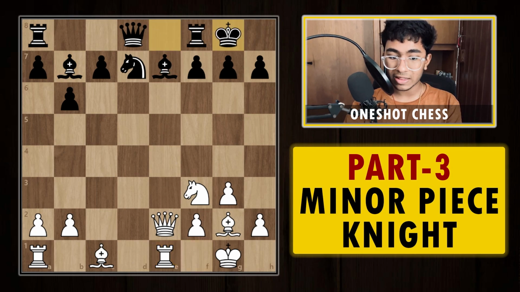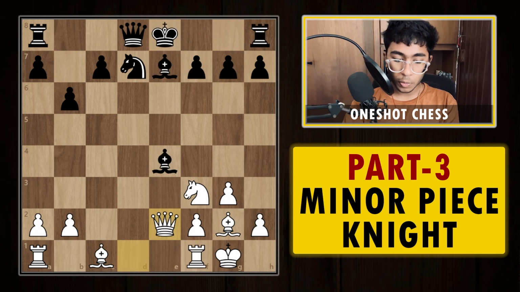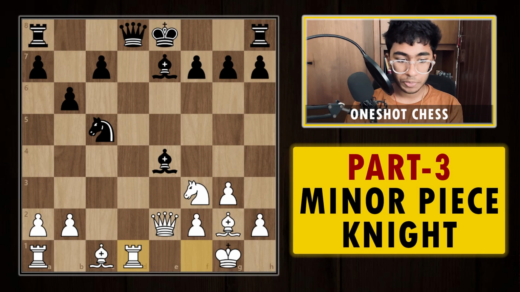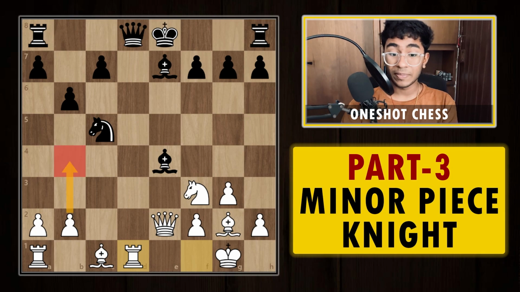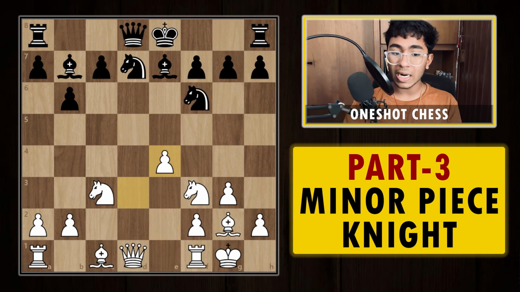You can no longer castle because you will simply lose a piece. That's the whole point. After queen e2, if black plays knight c5 defending the bishop, rook d1 hitting the queen, and white is having too much compensation, b4 is coming up, and white is completely winning the position. So that is the main point. Black can't really open up the position until his king gets to safety.